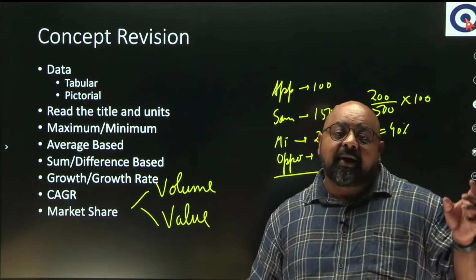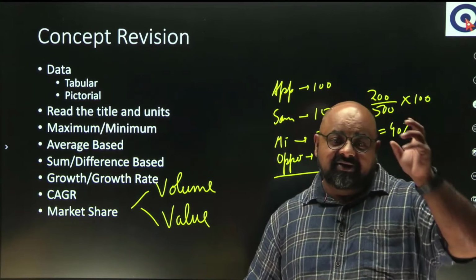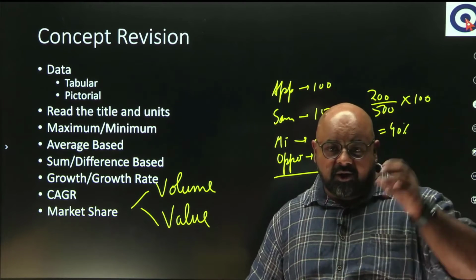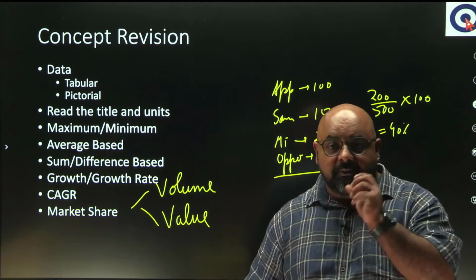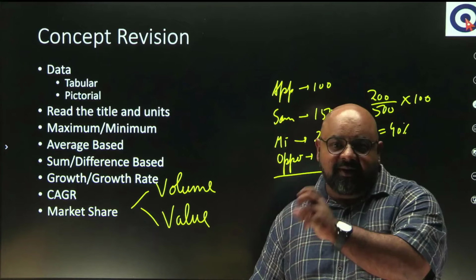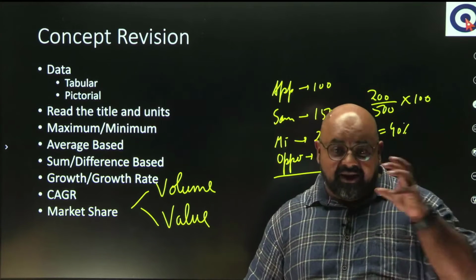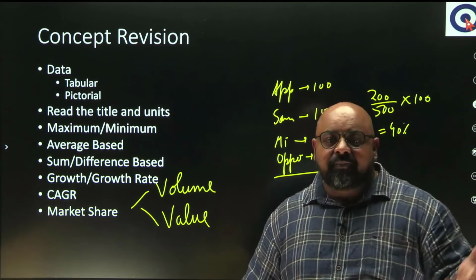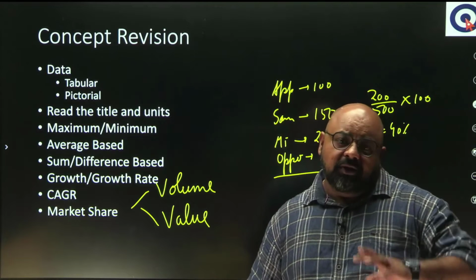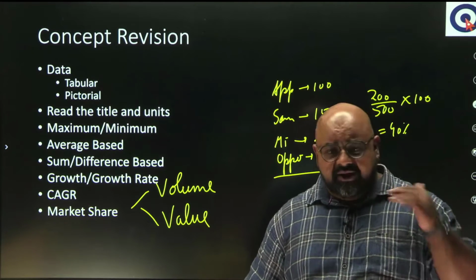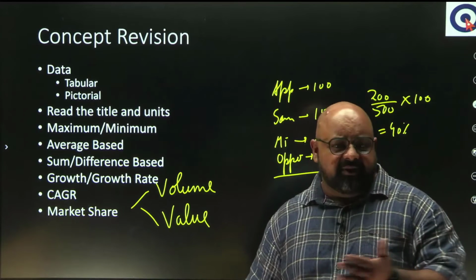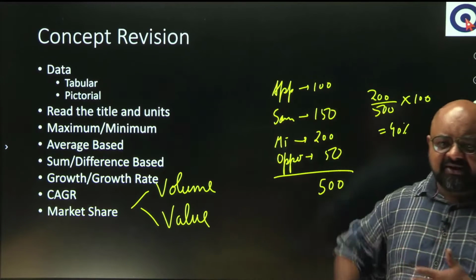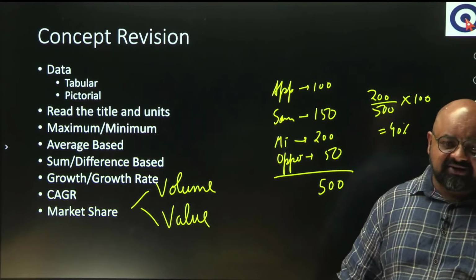For example, say a Maruti Alto versus a Maybach, right? Obviously, Maruti Alto will sell more numbers, but Maybach will end up making more money. So the market share for Maybach will be higher by value, and by volume it will be Alto. All right. Again, you don't have to bother with this too much. The question in itself will give you what value you have to calculate, and therefore this question can be done just by the percentage application, because the numbers will be there in the question itself.